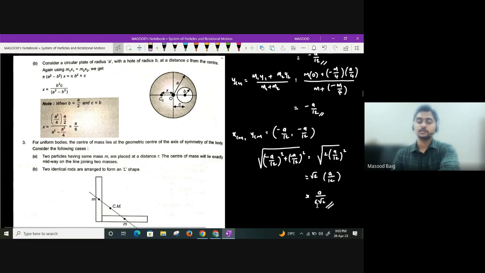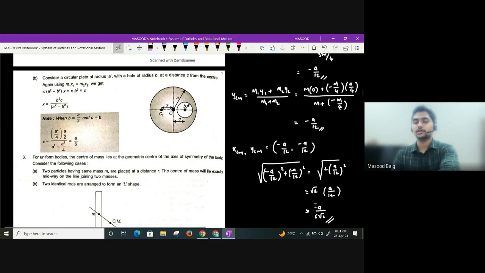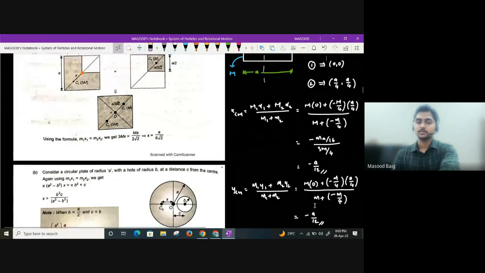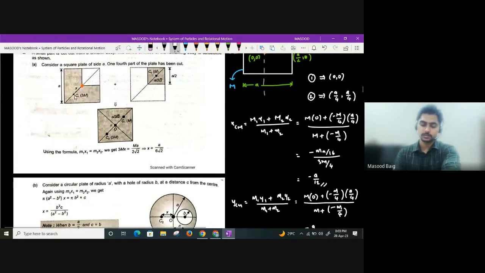Where did it shift? It is negative. Both the x coordinate and y coordinate are negative. So where did it shift, beta? It shifted somewhere over here. For the entire plate, it was at the center. From the plate, I have removed one part. So where will the center of mass shift? It will shift toward the region where there is more mass. For the entire plate, I have considered it to behave as a point mass. For this one fourth of the plate also, I have considered it to behave as a point mass, found the coordinates and just applied the formulas for point masses, guys.